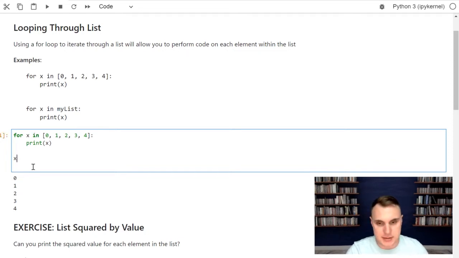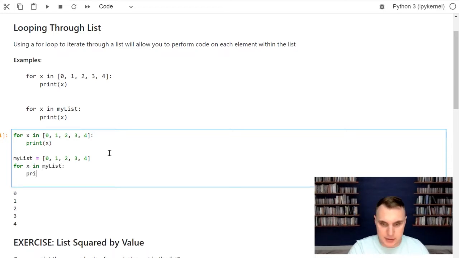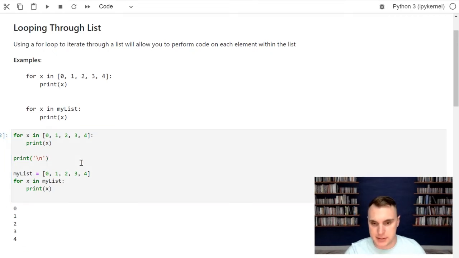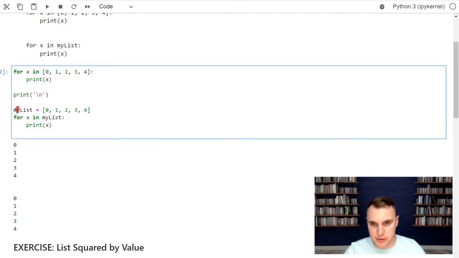You can also just do it with a separate variable. So now I have my list and I save it separately, maybe 1, 2, 3, and 4 again. Now I do a for loop, so for x in my list this time, because the list is already the array. Now I'm just, again, going to print out x. One thing you can do just to keep these separate, in order to print a new line, is use a \n with quotes around it. This is just going to separate the two outputs so we can really see what each is printing. But as you can see, either having the list in the for loop or a list as a variable will let you work through it and then print that out to the screen.